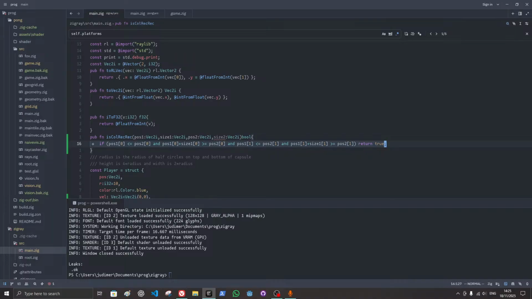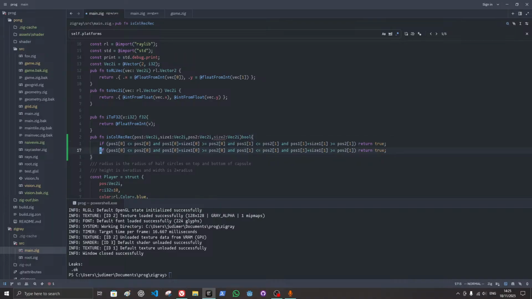Okay. Now I have to do the same thing, but this time exactly the opposite, if the first rectangle is on the right side.